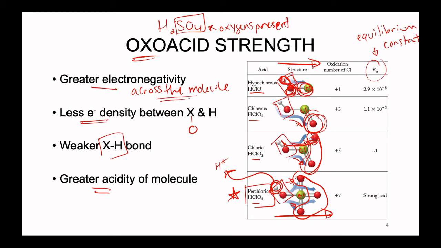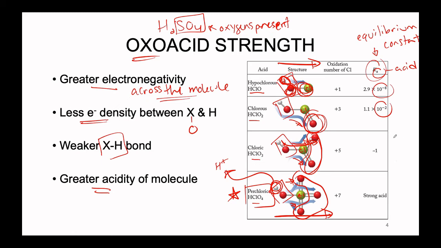It's just that instead of being a Kc, directly dependent on concentration, or a Ksp, which dictates solubility product, now we have a Ka. And I'm sure you can imagine what this A stands for. This A is going to stand for acid. So the equilibrium constant here is going to give us a representation of the strength of our acid. How strong is it? We can see that in the first two cases, our Kas are pretty small. We have some number times 10 to the negative 8, and then some number times 10 to the negative 2.